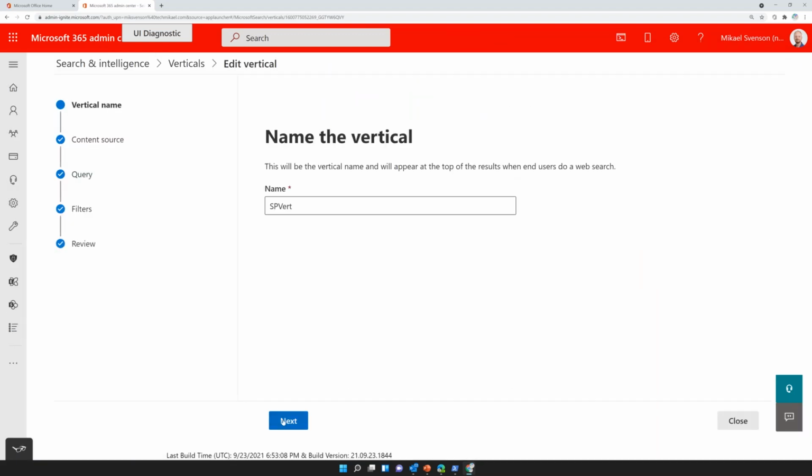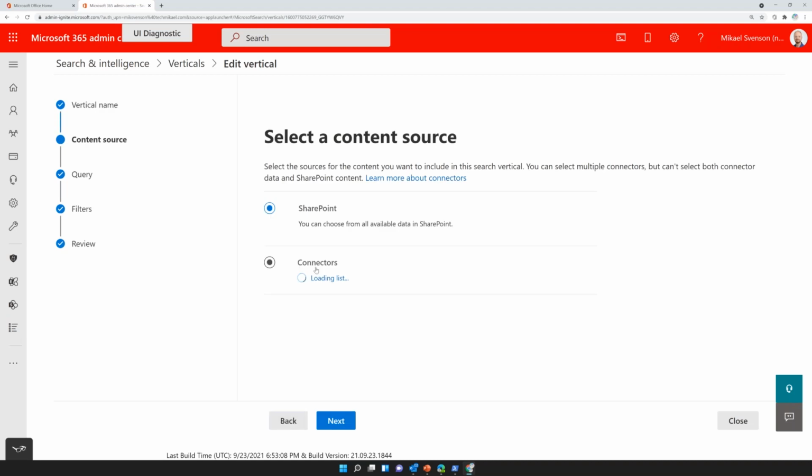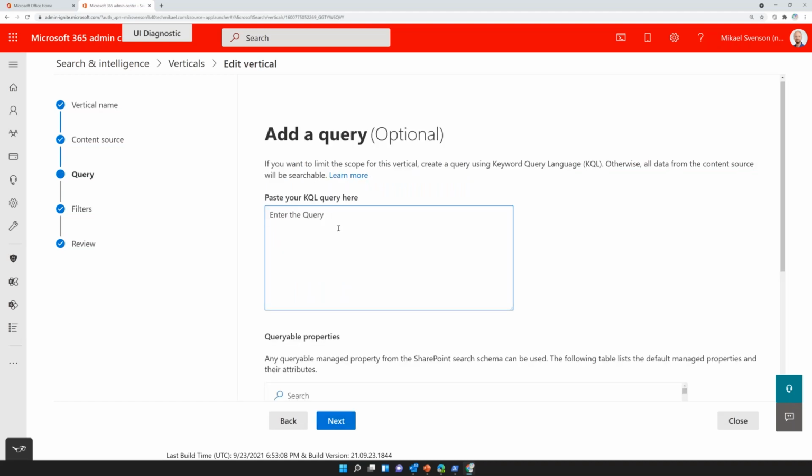You give it a name, and then on the content source, in addition to the connectors, if you are using connectors, you can pick SharePoint as a source. And then you will also have the ability to add custom KQL into this box.